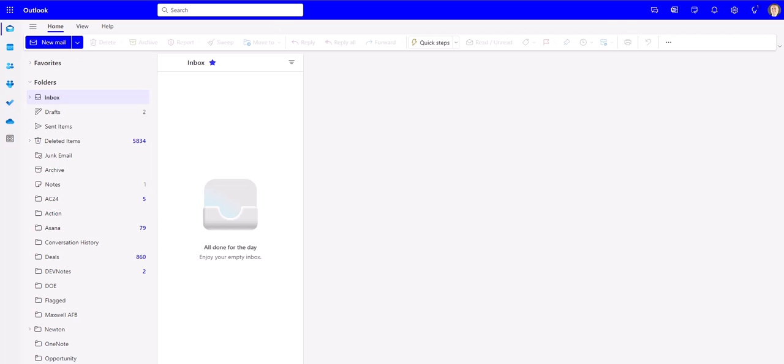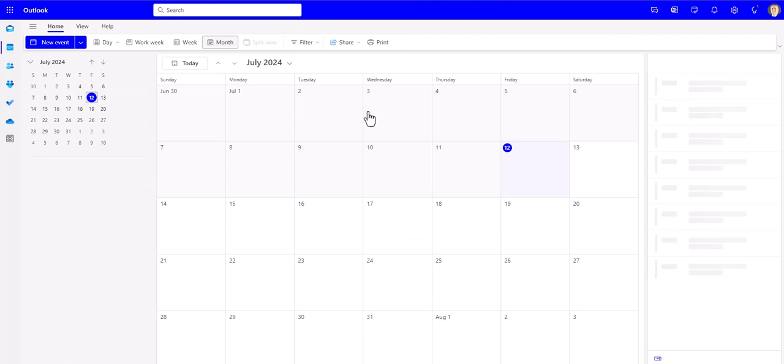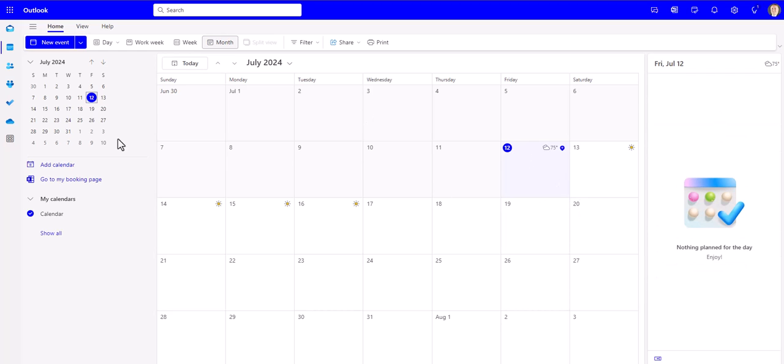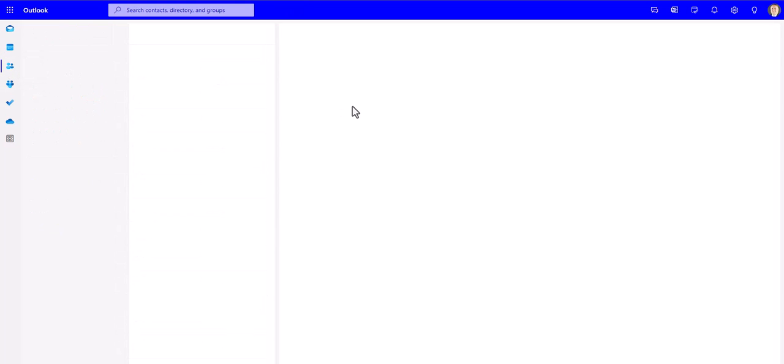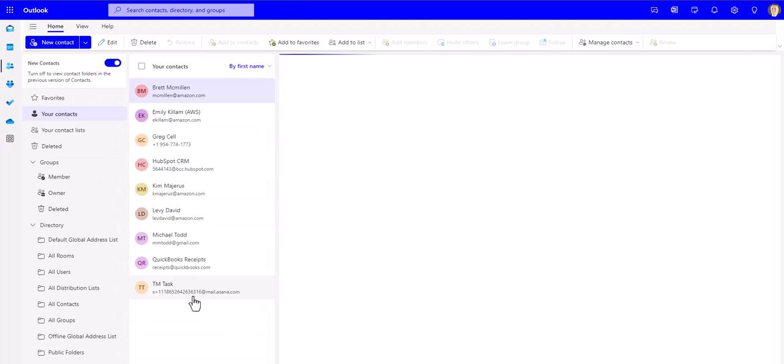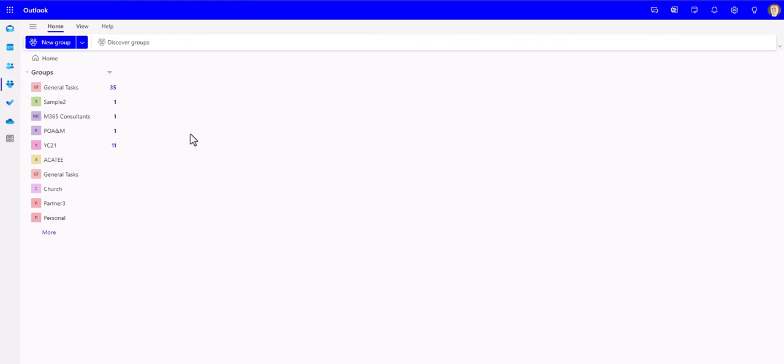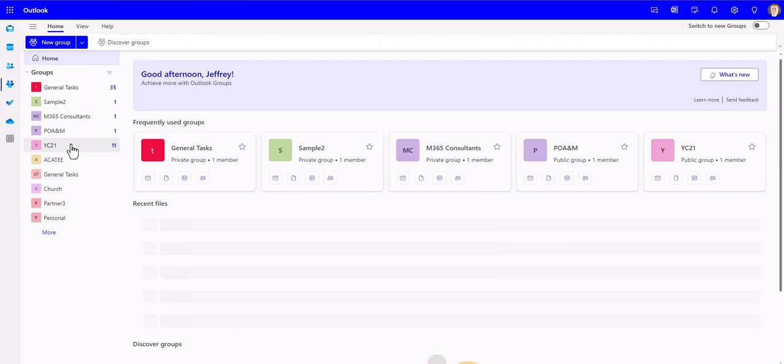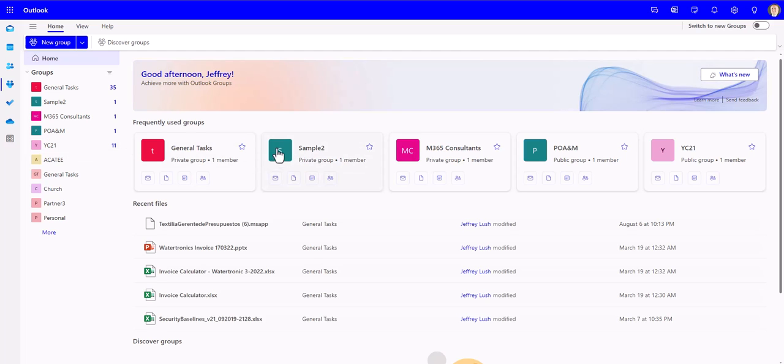We're going to go over what people will. We can do it now. Calendar is a basic application. It does your calendaring for you. You can also add other calendars, which makes it very convenient. People really list all of the people within your organization, and groups are the groups that you create for security primarily and grouping workloads together. And we talk about that in lots of other videos, but groups, Outlook groups, are the core of much of Office 365 security design. So you need to be very familiar with Outlook groups.